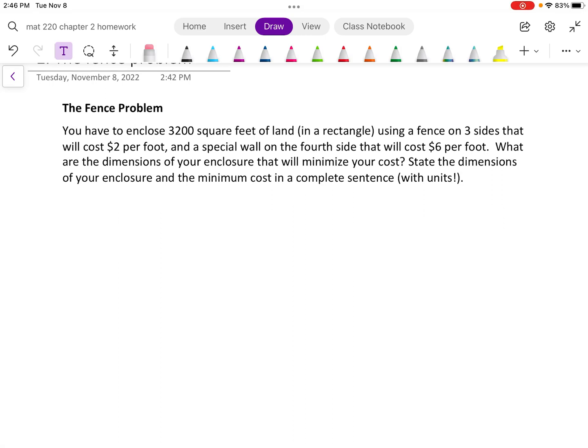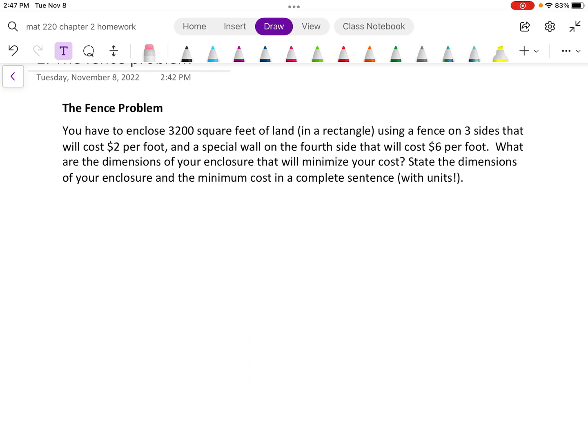One of the first problems we looked at in class today was what I call the fence problem. And so I'm going to walk through my thinking that I would have used to solve this. And some of you did a great job explaining this in class this week. So you could just also refer back to your own version of the problem. But in case you weren't in class or you still have some questions, hopefully this video can give you some guidance. So this is a pretty traditional optimization problem.